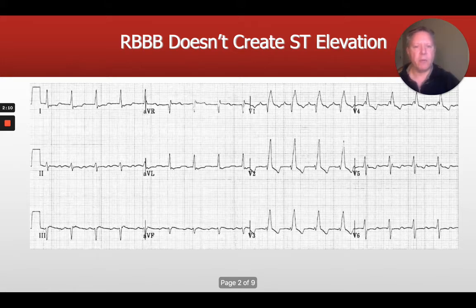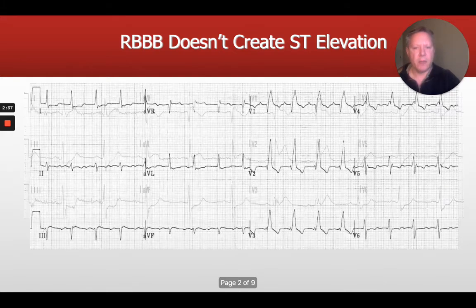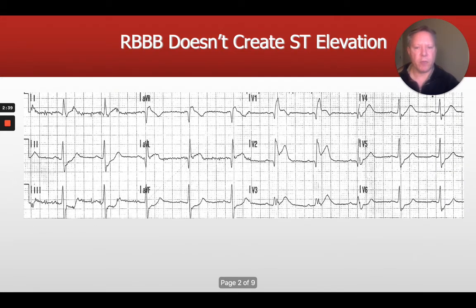And when in a right bundle branch block, it flips T waves and causes ST depression. You can see ST depression here and here. You can see flipped T waves here and here, right? There's some more flipped T waves over here. So that's very common of a right bundle branch block. But what it doesn't have on here is it doesn't have any ST elevation as part of a physiologic finding of a right bundle. So now let's take a look at another version of a right bundle branch block.